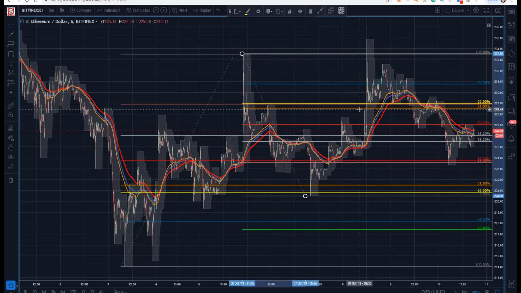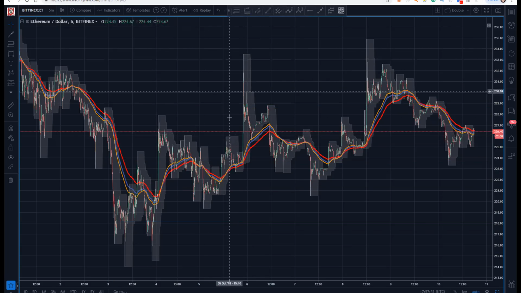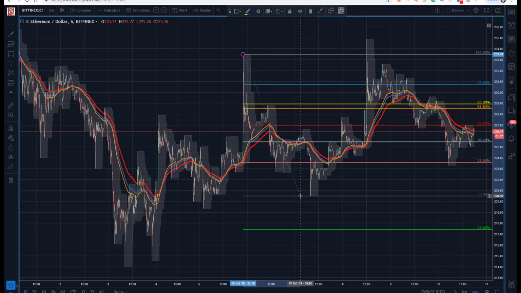Here's the reaction at the 50. It pauses, comes down off of the 618, and it blows right through. Okay, so you've had one winner and two losers, it would appear, although don't forget the little ones here. Don't forget the little ones. So you've got this one here, so we come to the 50. Front run on the target, maybe. Then you would be looking all the way back, and that's the one I just showed you.